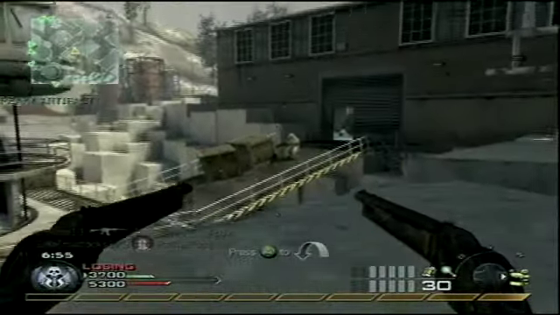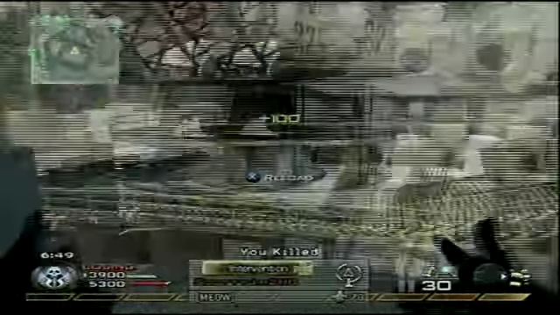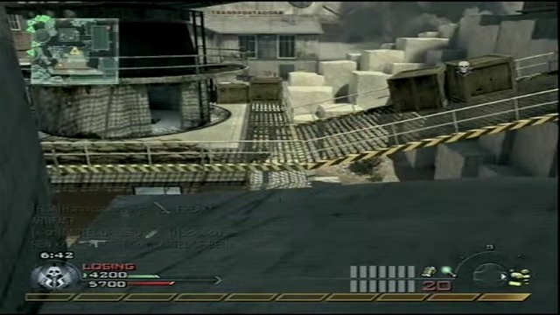Right here, all the way up to an airdrop. And right here I'm in a bad situation. I got people behind me and in front of me, so I decided to go for this sniper because he's the easiest target. The guys behind me most likely aren't snipers, so they're probably going to kill me if I stay there long enough.